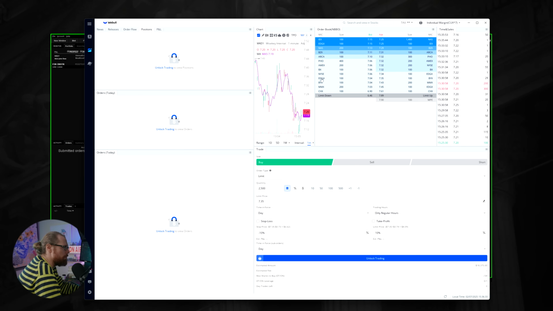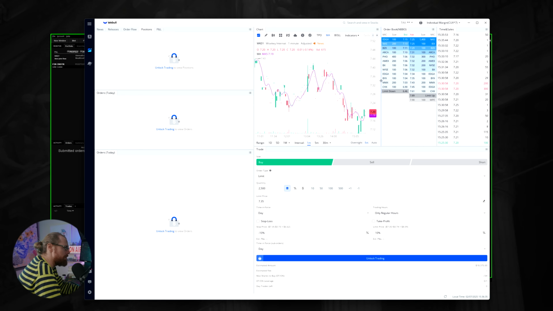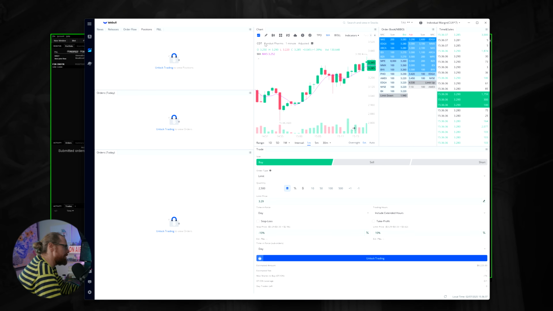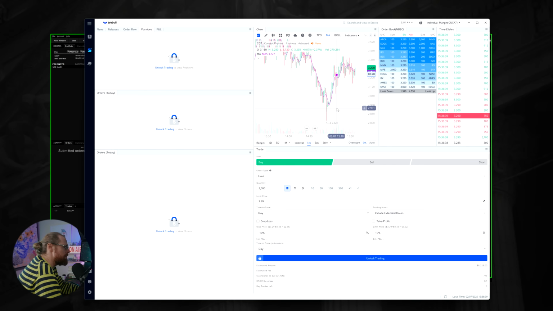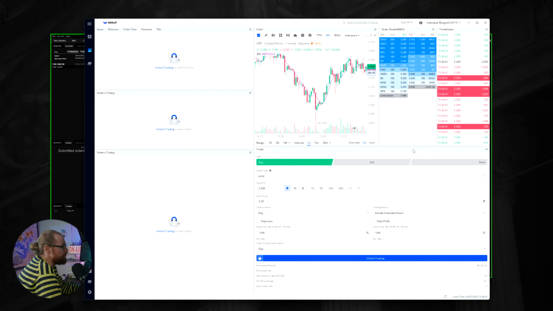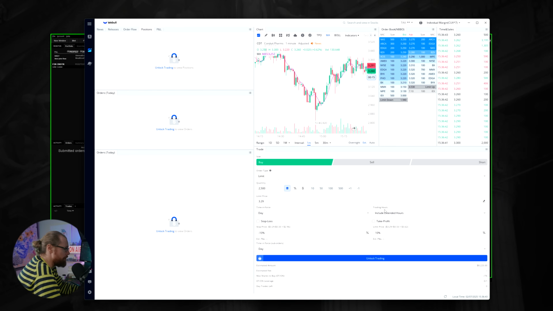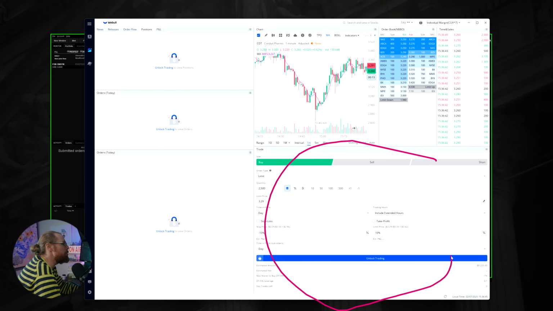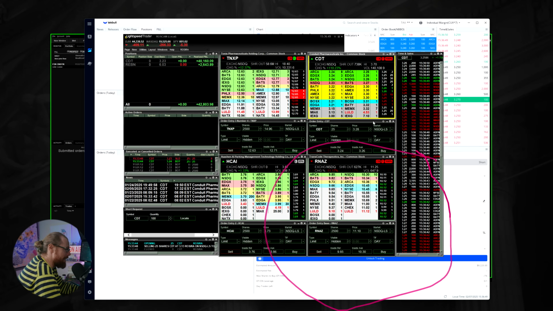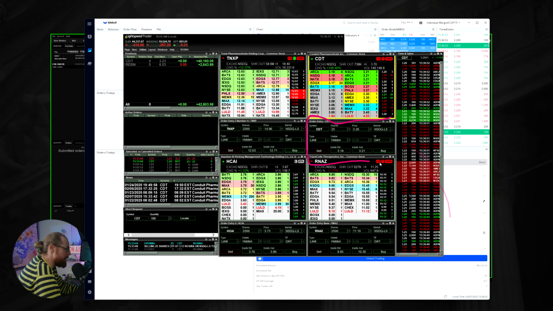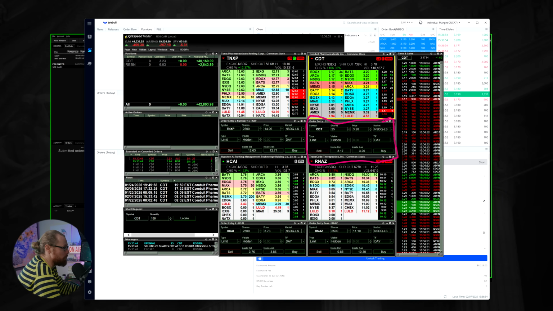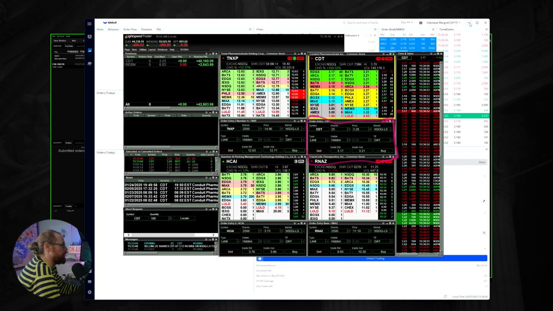This feels more modern and more like what people are accustomed to using and seeing. CDT, it's just very functional. But I will say their order entry window, look at how humongous this is. This is a huge order entry window. So Lightspeed takes all of that same information and condenses it into a window that's this big. Real estate is important, and Webull is using a lot of space on that order entry window.